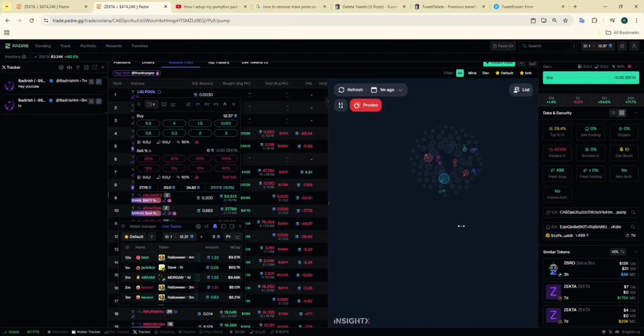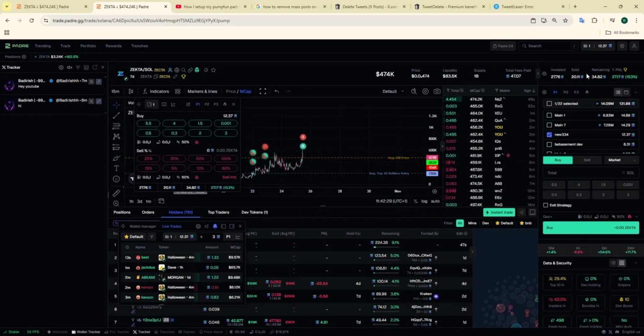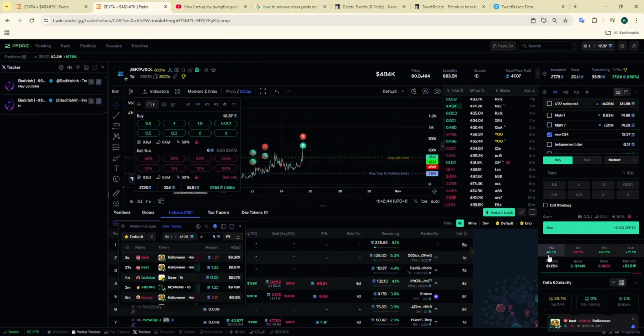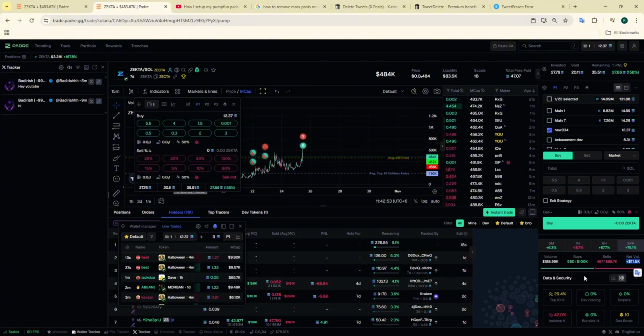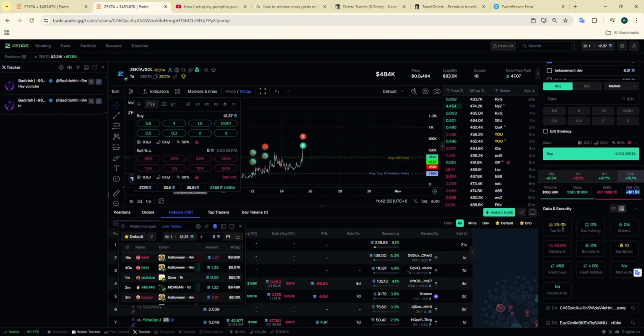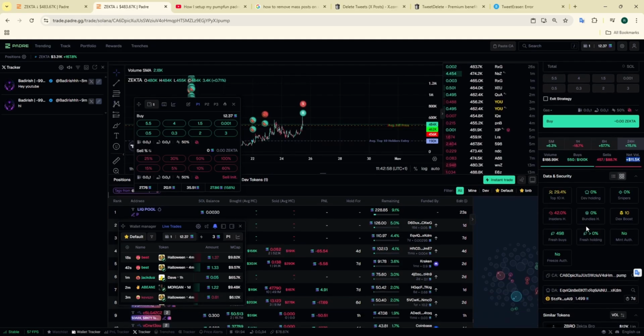And yeah, moving on over to the right hand side here, you can see your P&L on the top right. You can select wallets. You can buy normally here instead of using the InstaTrade panel. Personal preference. For people that like to see how much volume's on a coin, you can click down here on the 5-minute volume, 1 hour volume, 8 hours, 24 hours, the volume's here, how many buys, how many sells, net volume. We also have data and security down the bottom right, tells you all your info you need to know, dev holding, snipers, insiders, etc, etc.